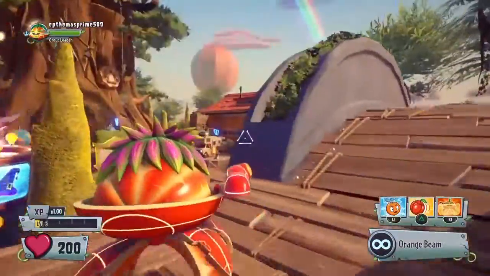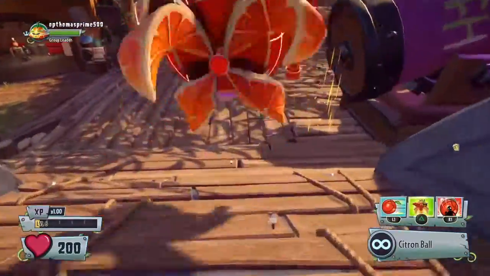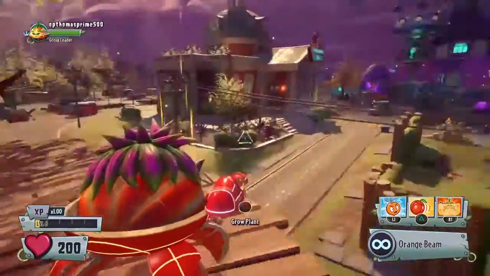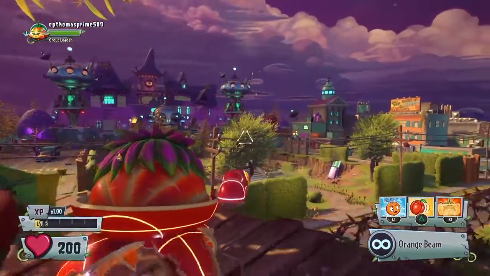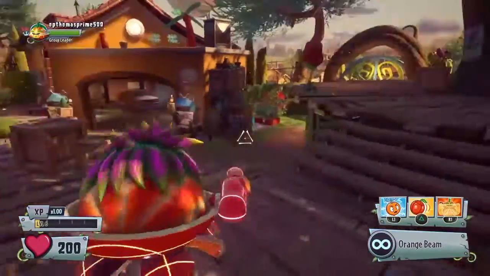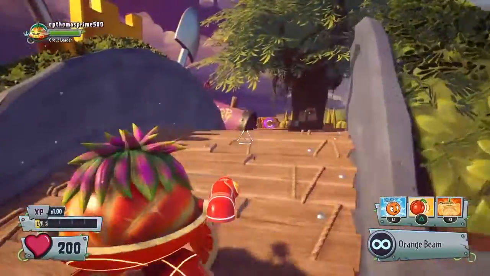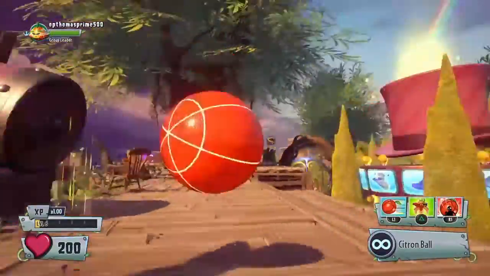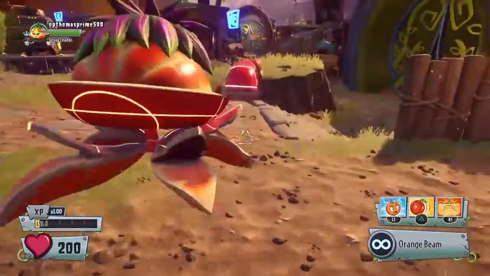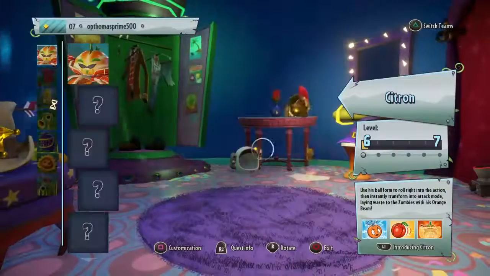Now back to business. With Plants vs Zombies Garden Warfare 2, it's like the first game, but we have the backyard mode. Over here we have the plants and over there the zombies. And this little critter won't stop following me. Now, as you can see, I'm playing as the orange. The orange's name is Citron. So, I'm going to quickly show you the characters before we get into a game.